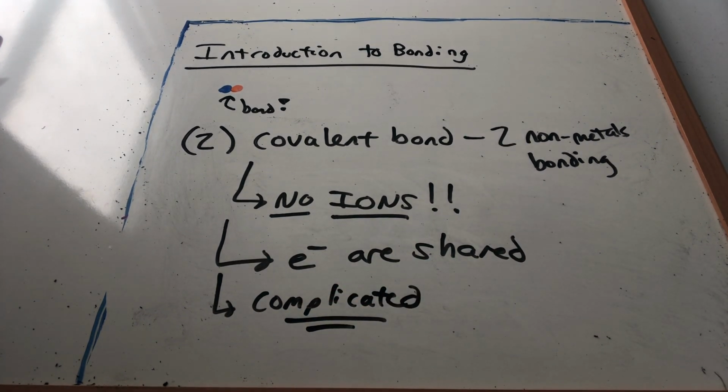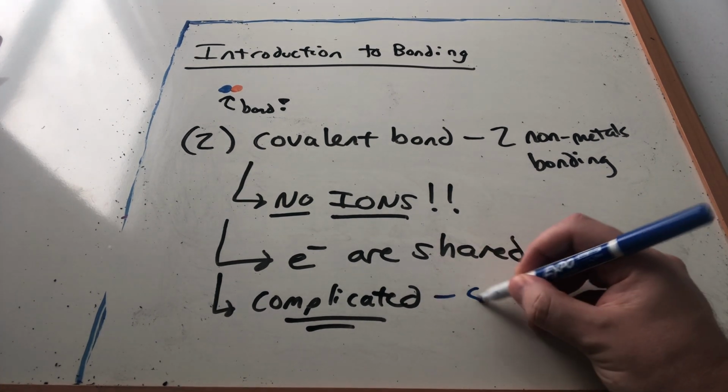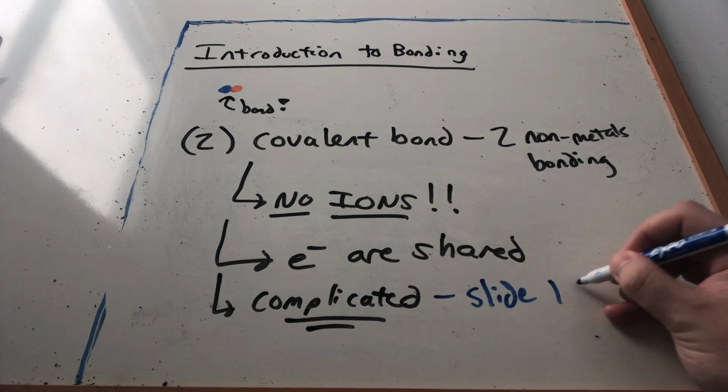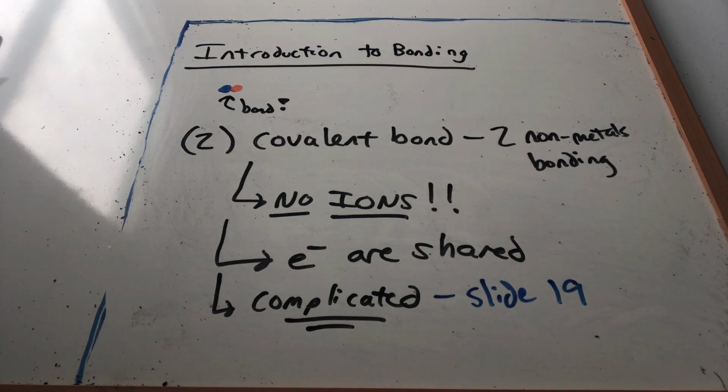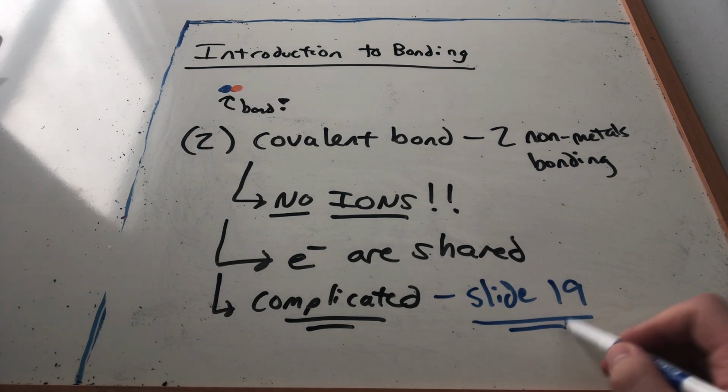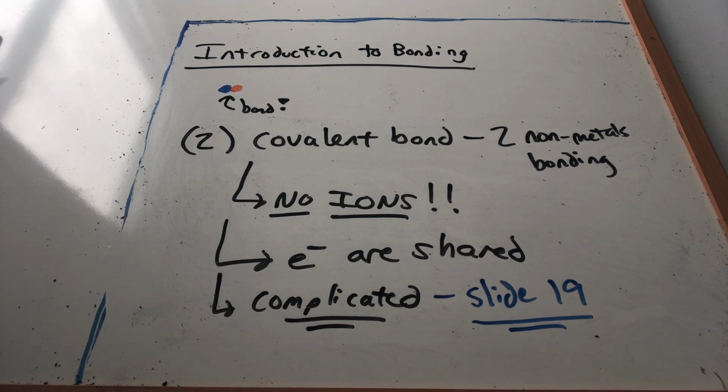What you'll see is that on slide 19 of your chapter 2 slideshow, you'll see how it's complicated. There's a lot of different interactions going on. Don't do anything else besides just look at that and say, oh yeah, there are a lot of interactions going on. It's a lot more complicated process. That's all we really have to know right now. There's quantum mechanics involved with understanding what happens, and we're not quite there in the semester to even bring up the basic ideas of quantum mechanics to understand what's going on.